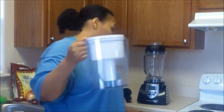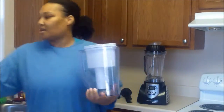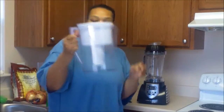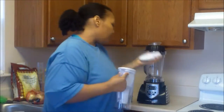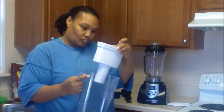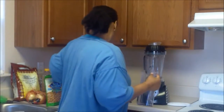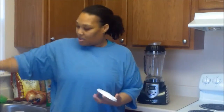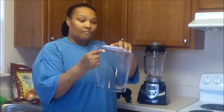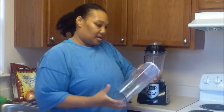Okay, one of the little tips that I can offer you is when you do almond milk, if you have a Brita, I have two Britas. I have this one and then I have this one. So what I do is once it's empty, and my family emptied it out, so perfect for me to do this today so I didn't have to waste the water. I usually remove this, okay, and then I just use this container by itself to make my nut milk, okay, my almond milk, and you will see in a moment why it is that I prefer to do that.